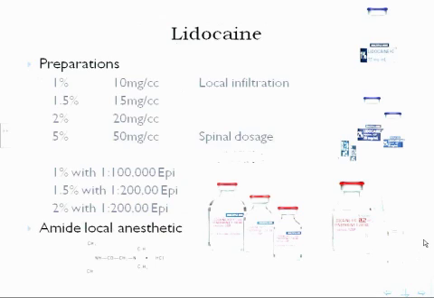So let's look at lidocaine first. Lidocaine comes in many different preparations, and we use them in different ways. When you use 1% lidocaine without epinephrine, you're usually using that as subcutaneous infiltration. Normally we will use 1.5% or higher because that gives you a much better density block. The nice thing about the 1% to 2% local anesthetics is that they have a pH around 6, so they're not as acidic. If you add a little bit of bicarb, you can normalize their pH very easily without dropping them out of solution, and it causes less pain.